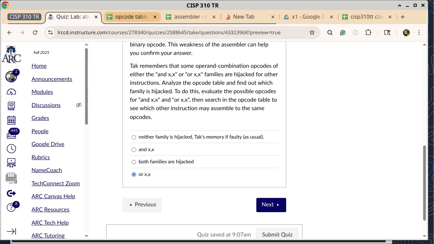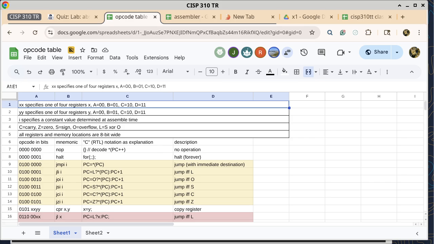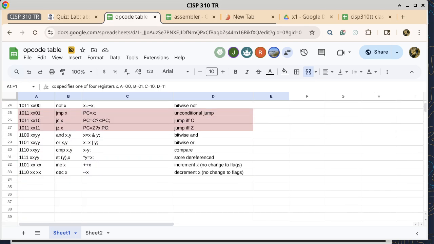The way we know that is, when you go to the opcode table and look up the OR instruction, it is 1101, and then we have the 4-bit patterns over here. When you look at the other opcode, which is increment x, you can see how both of these start with 1101. One has XXYY, the other one has XXXX.